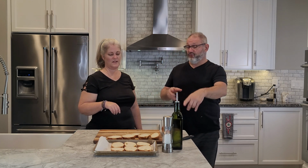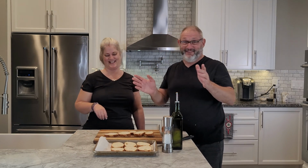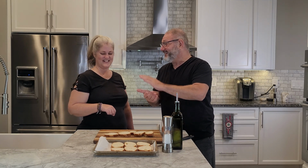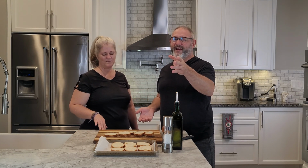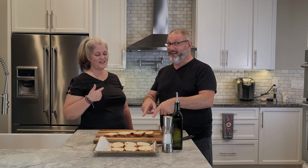So now we've got our crostinis. I have some extras because these are not cut properly, because I was really not even thinking properly, to be honest with you. This happens. So anyway, it is important to keep everything consistent in size. These will not go to waste. These will have butter on them, and we will be eating those, I'm sure.